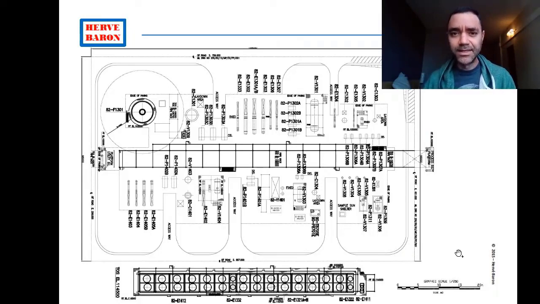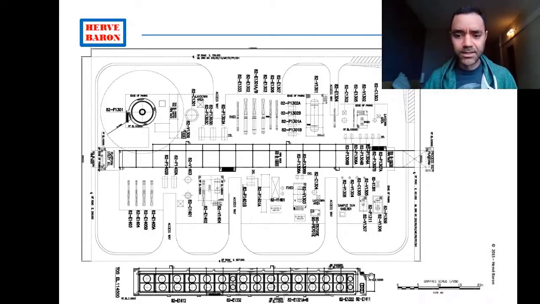The plot plan is always scaled. So you can see here that you have a graphic scale 1 to 250, and usually it is in millimeters, and of course it depends on the location where you are doing your plant design. If you are in the US, probably it will be in feet or in inches, okay?